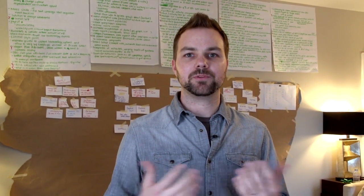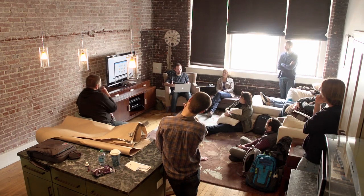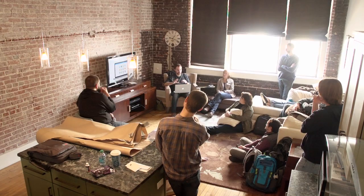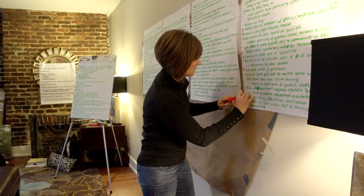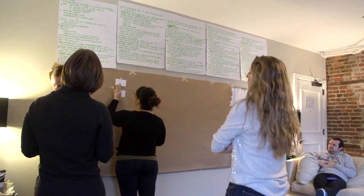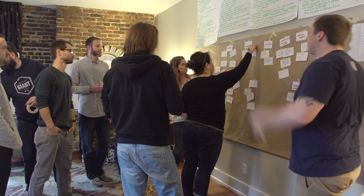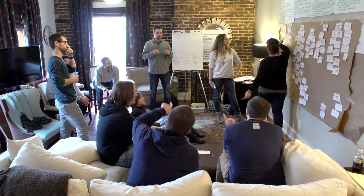We all came prepared with our thoughts and our approach to really redesign how HR administrators manage benefits using our administration tools. Then we moved into a very constructive brainstorming session where we broke down everything we currently do as well as what we think this application needs to be in the future, wrote those down, and went through a prioritization exercise — taking each element and turning it into either content, workflow, function, or a section of the application that allows us to really lead and dictate our design process.